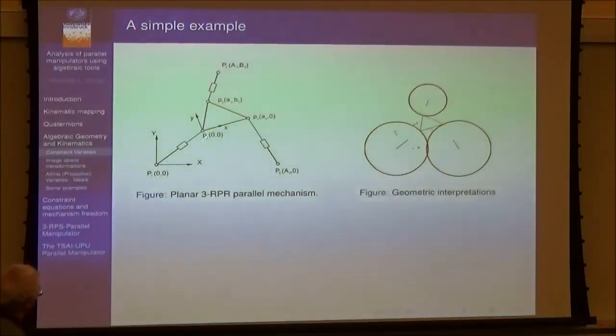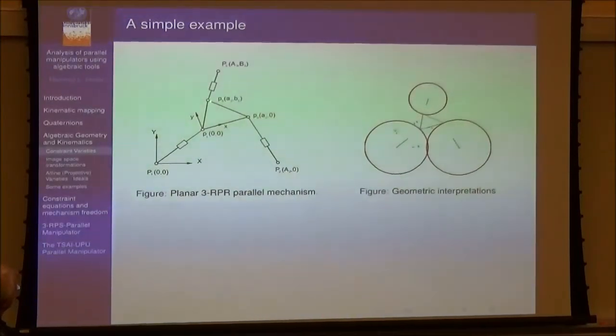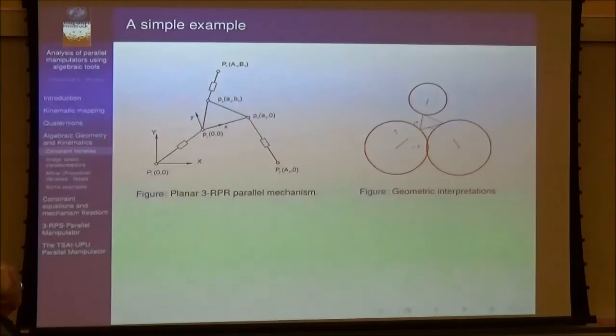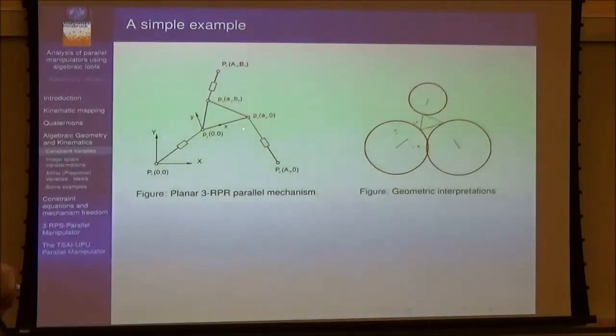Think of each of these legs as being of a given length. If you detach, for example, here at this revolute joint and this revolute joint, then the manipulator has almost complete freedom. There is only one constraint, and this one constraint is the length of this leg. But because we have a revolute joint here, this point has the freedom to move on a circle. And this is the case for each leg.